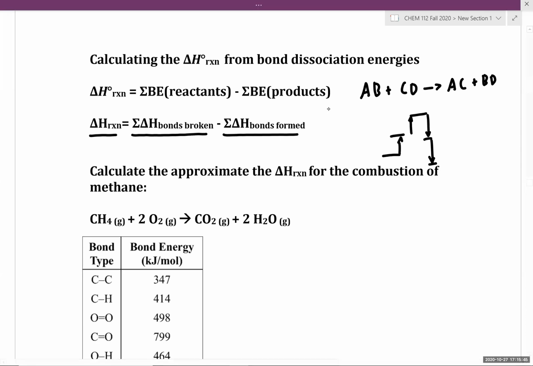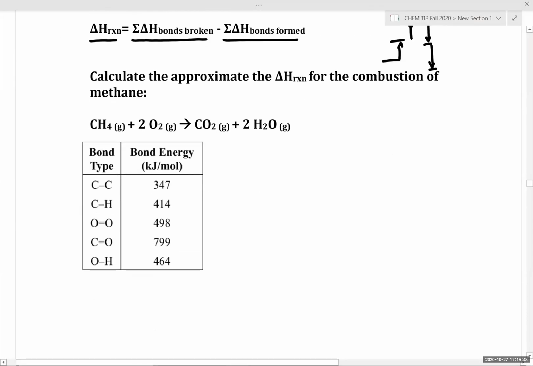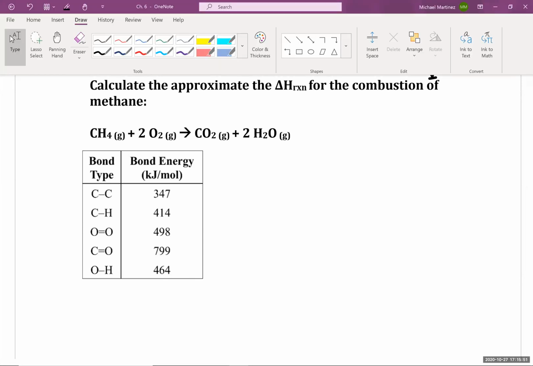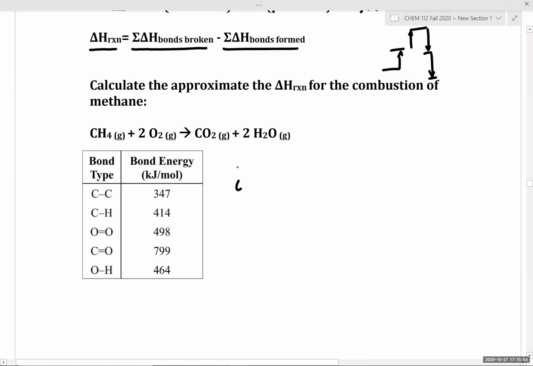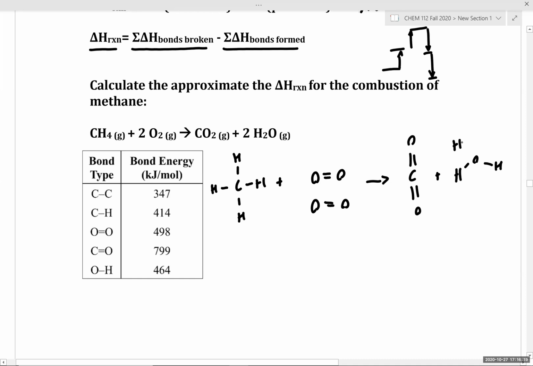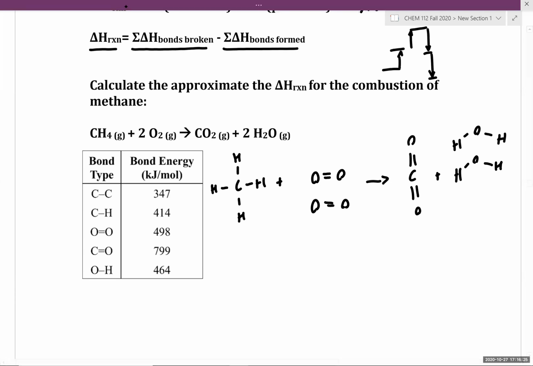Okay, so let's show an example of this. So suppose we're looking at the enthalpy of reaction for the combustion of methane. Now it's really important if you're using this method that you accurately and completely draw out each of your reactants involved and each of your products generated. You need to be very careful that you are accounting for all of the bonds broken and formed in this process. So to do that, I draw a picture of each of my reactants and products with each of my bonds explicitly drawn. Okay.